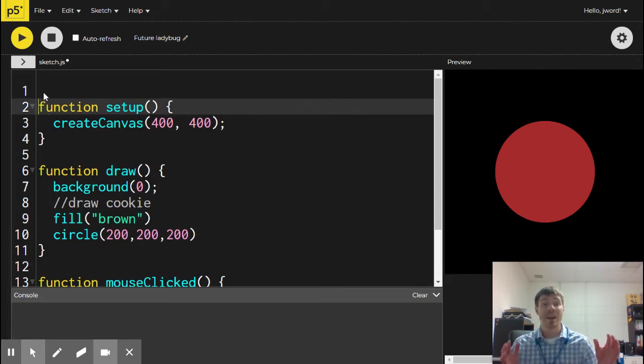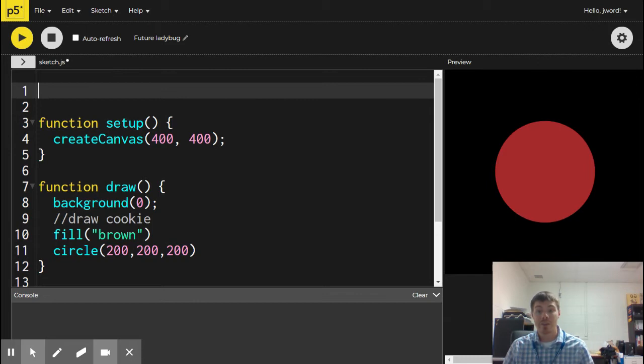But once I have points, now I really do need variables to be able to keep track of those points that are changing. So at the top of my code, I'm going to say let score equal 0 as the default value. Right? They haven't earned anything until they've actually done something.